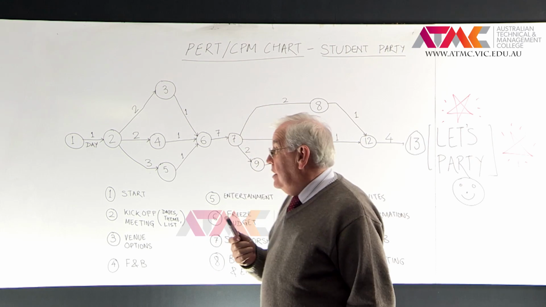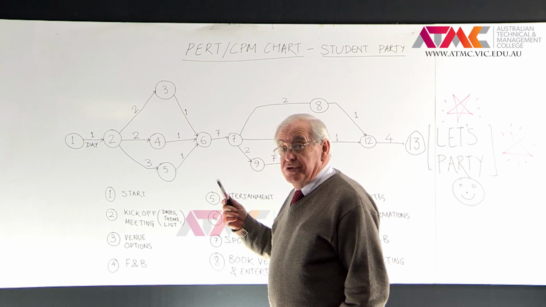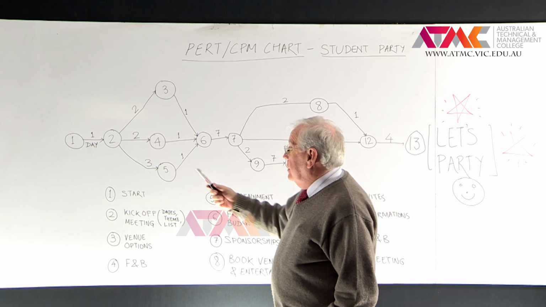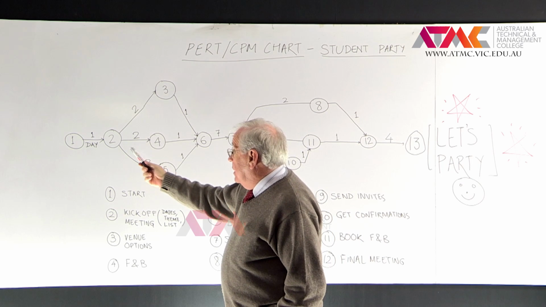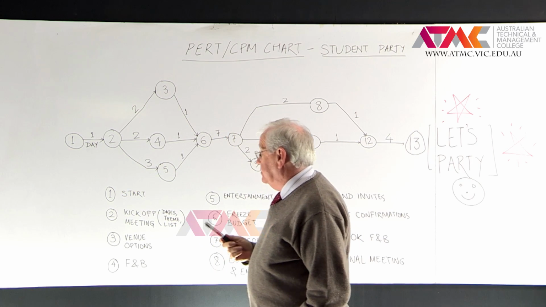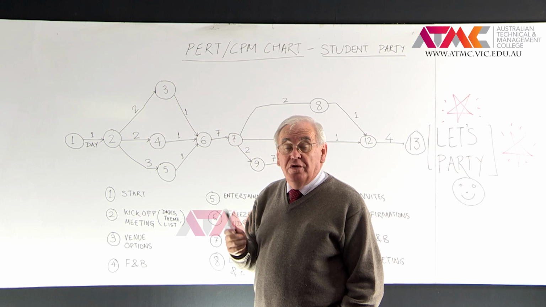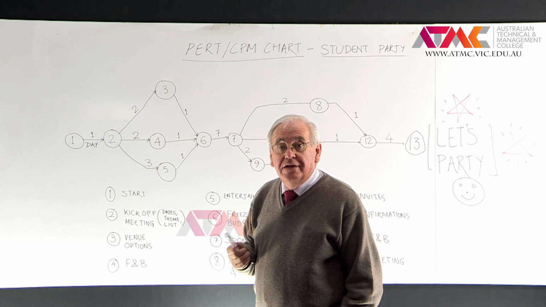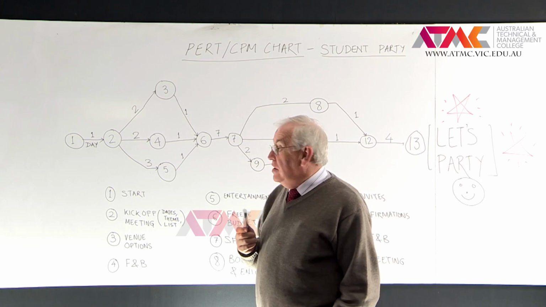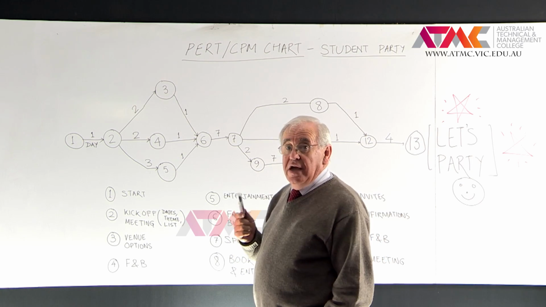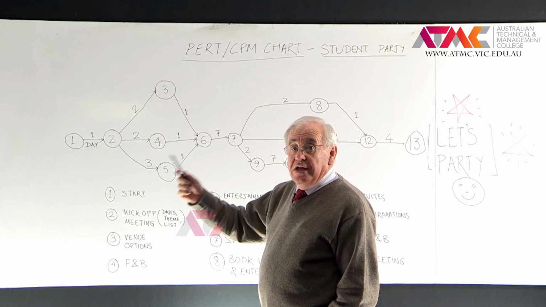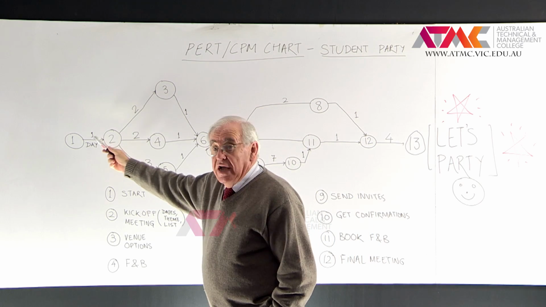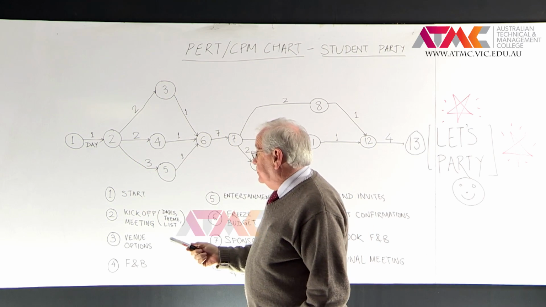This is great. So what we've got up on the board, as you can see, number 1 is the start. So quite a few of us at the college have said, why don't we have a party, student party? So we've had a little informal meeting. So we said, yeah, let's do it. So we've had the idea, and we've started the idea off, number 1.